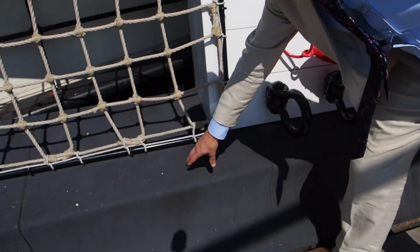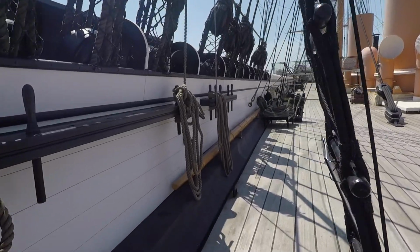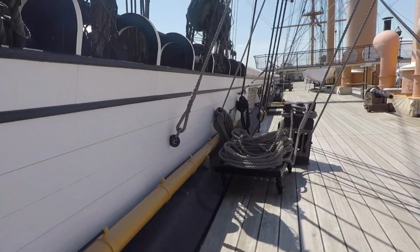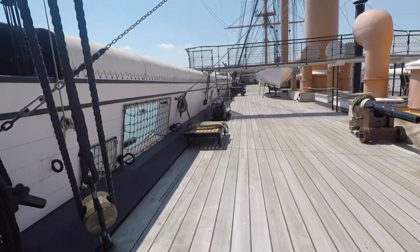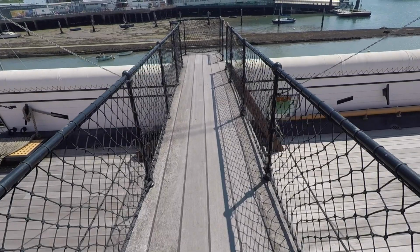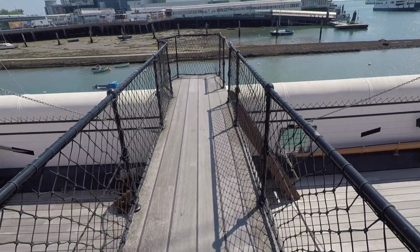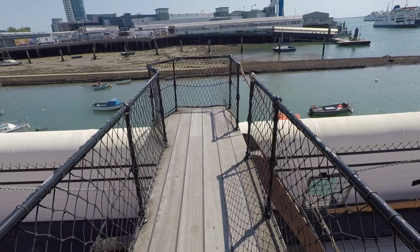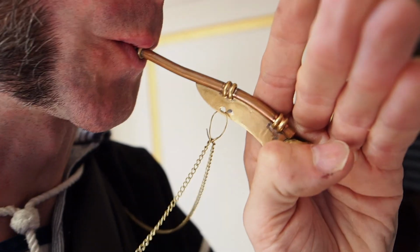We have this steel capping here. Now that originally would have been timber. That is called the water bar. This now is forming a protective waterproof cap to the ship's hull and stopping rainwater from getting down into the structure and damaging it. And then on top of that we have this timber structure here, which are the bulwarks themselves. And then on top of the bulwarks you have the hammock boxes, which is where the sailors originally would have stored their hammocks when they're not being slept in.